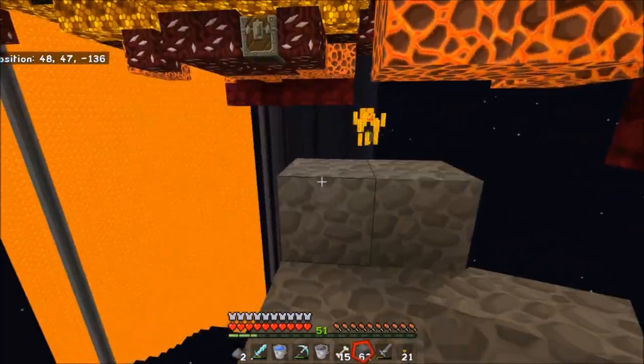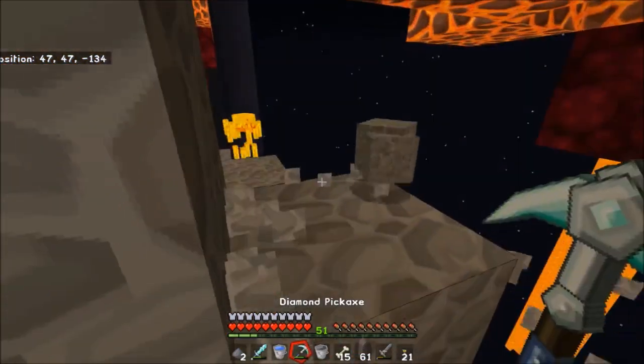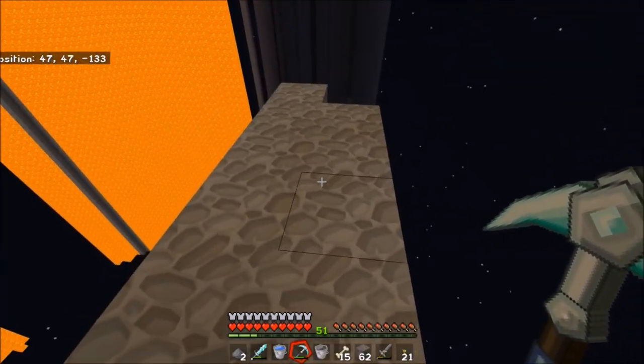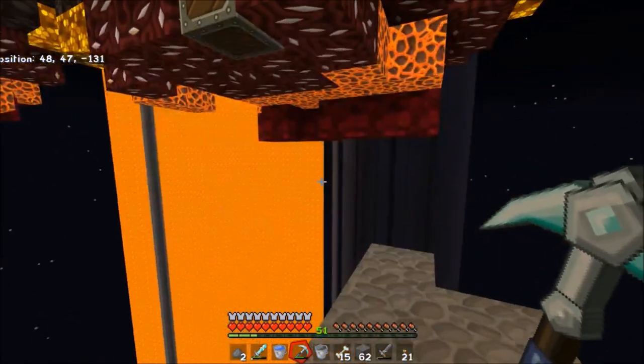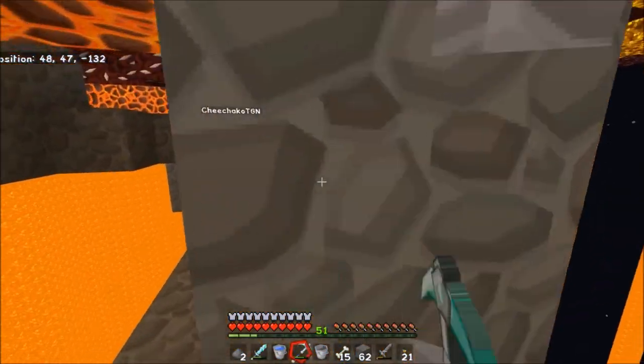Let's do this. So, actually, I'll need one of these. He went down. Get the chest. Grab the loot. What's this? It's just orange. Oh, it's the concrete. Concrete stuff. So we got the loot, though. That's good, though. Now we got a way to the world. Yeah. We got a way to the world.